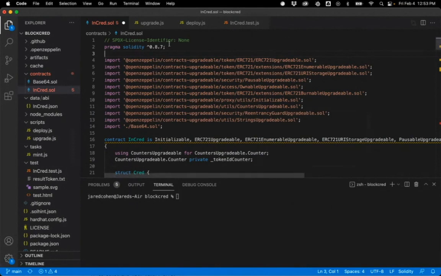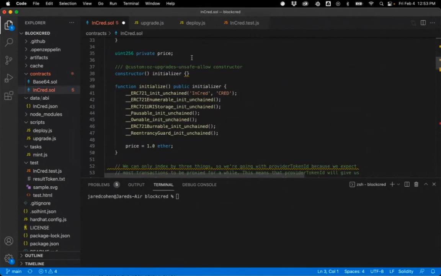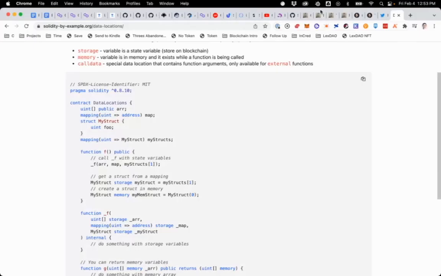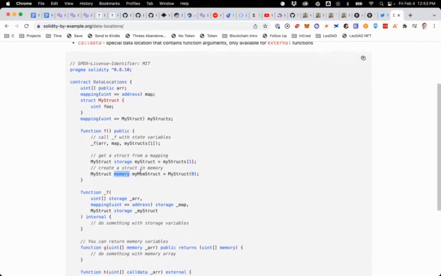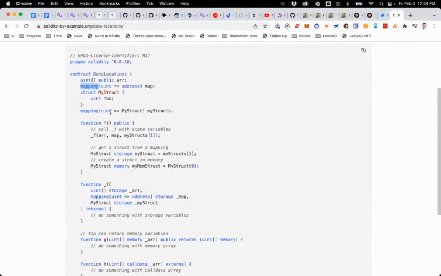So scope is about where you can see a variable. Let's go back to this section. If you have, in here, my struct memory, you're declaring the variable in here, right? If you then try to access this variable outside of this function, the contract doesn't know it exists, because the scope of this variable is only within. If you declare something out here, the scope is the entire contract. No matter where you call it, the whole contract will know what you're talking about. So you have to make sure that the scope is right.